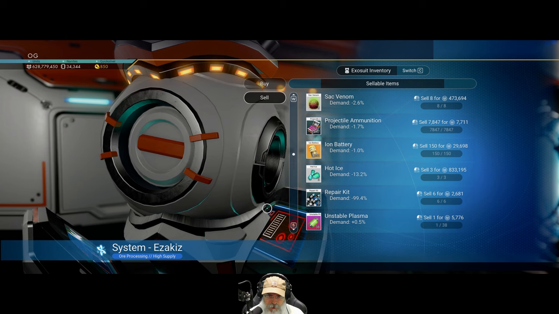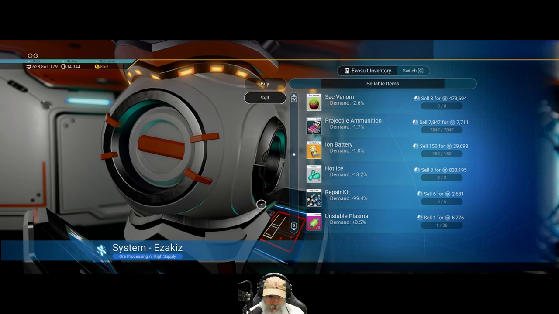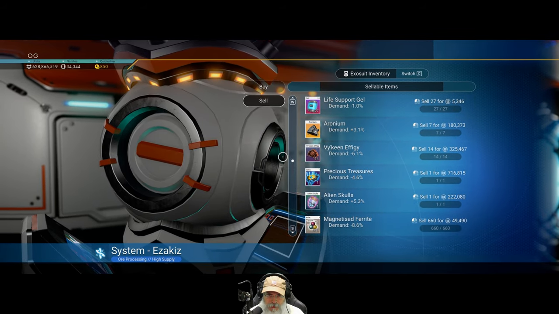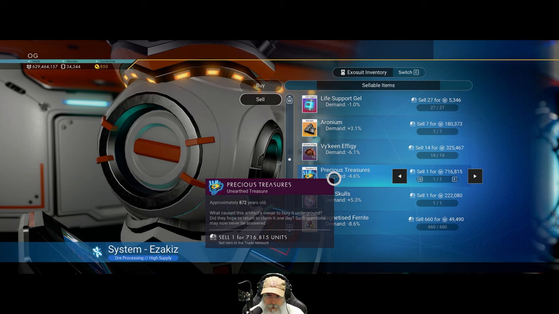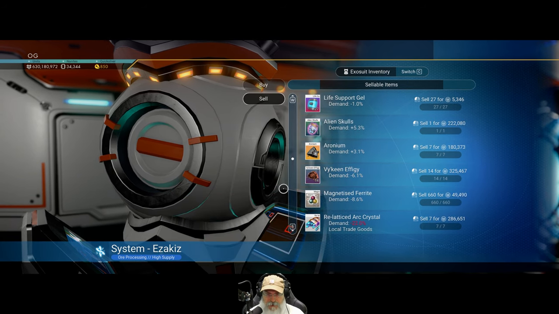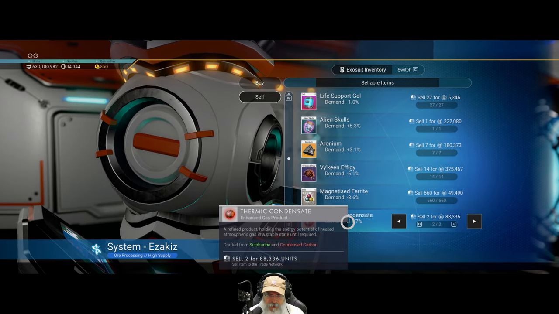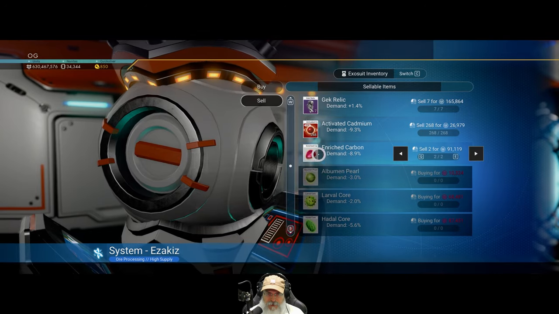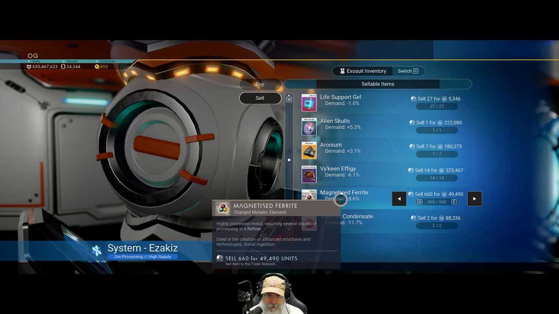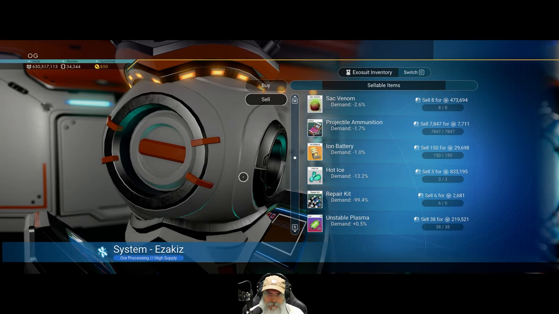We don't need the albumin pearls. I think we'll keep the hot ice because that can be used for crafting. So we'll sell the bullion thingamadoodle. This is a precious treasure. Ooh, that one was worth 700,000. That's really good. I know the price was low on this, but it's not enough for me to worry about it. So we'll just sell that the way that it is. And I think we want to keep... Here, we'll sell the magnetized ferrite too, because I have that stuff coming out my ears.